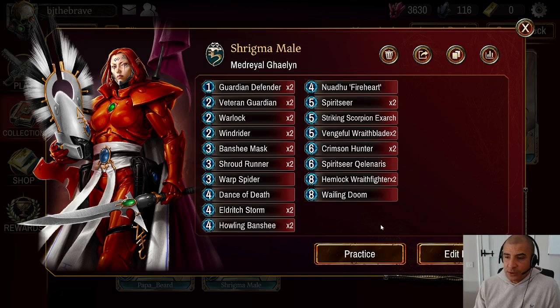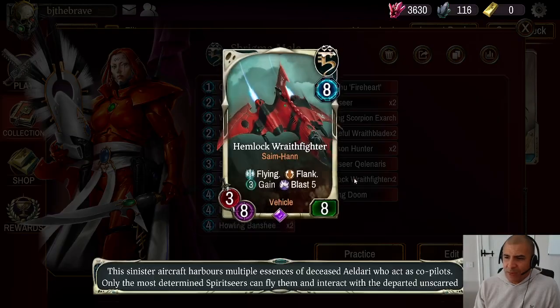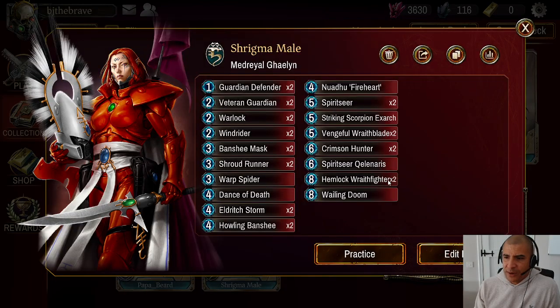Generally speaking, most of the games come down to us doing a good job of controlling the board, chipping away at damage, and then consistently drawing into and timing the Hemlock and the Wailing Doom. Don't just drop the Hemlock onto the board; really try to think about it, it might be turn 9 that it makes more sense. It might make sense to only play out 7 energy on turn 8, including your Ghaelyn ability, your Path of Command, because you've done such a good job controlling the board, and you're waiting for his next big threat to use the Hemlock. You just need to think a little more tactically around that. But generally speaking, the Hemlock and the Wailing Doom are very, very good finishers for this deck.